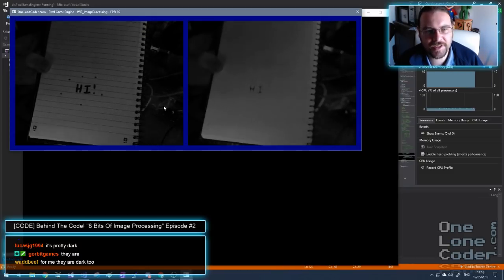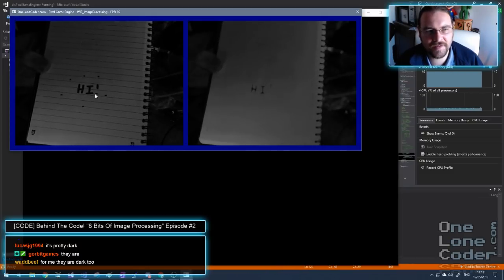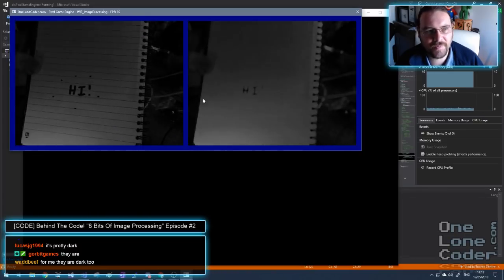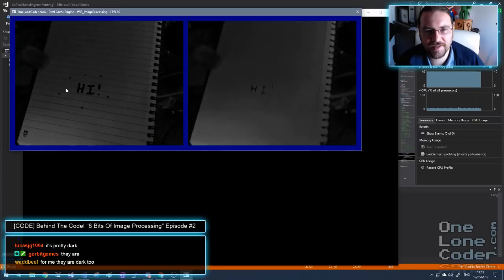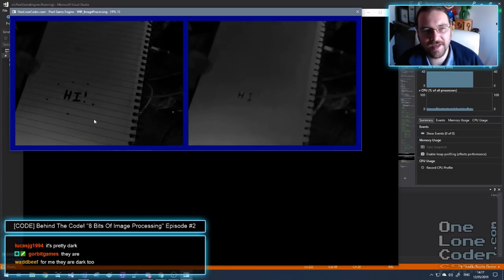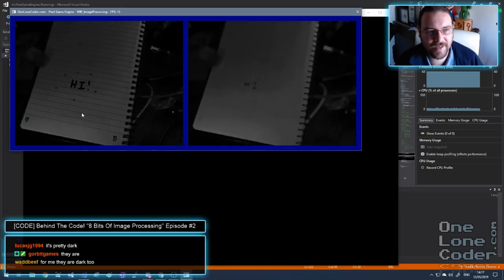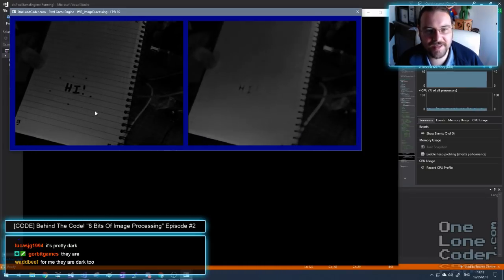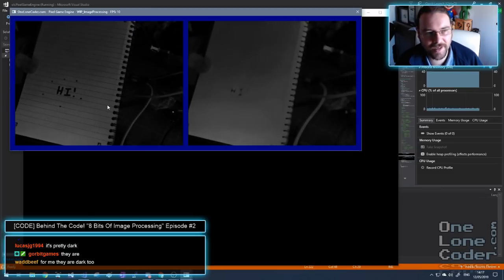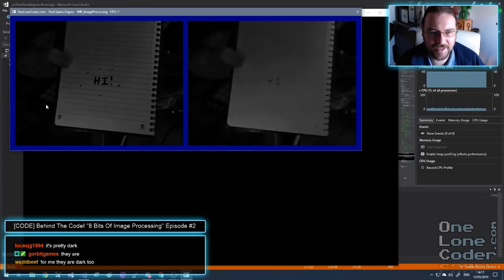Well, choosing a larger kernel space, what we can see is we've still got the morphology of the word high, just about, but the erroneous dots have now disappeared. And it's easy to think, oh, well, they've been blurred away into the background. Actually, they haven't. They have been actually removed. Also, the lines of the paper in this case have also been removed. They've not just been blurred away. And that's the effect of the median filter.